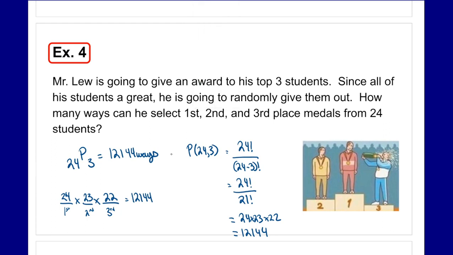Again, unless it specifically asks for factorial notation, I would say don't worry about doing the last one. You could choose to do either the NPR or the slot method. The slot method is good for visualizing it. If you have trouble thinking about what's happening, put down the different events. Figure out how many options you have for the first, how many you have for the second, how many you have for the third in this case.